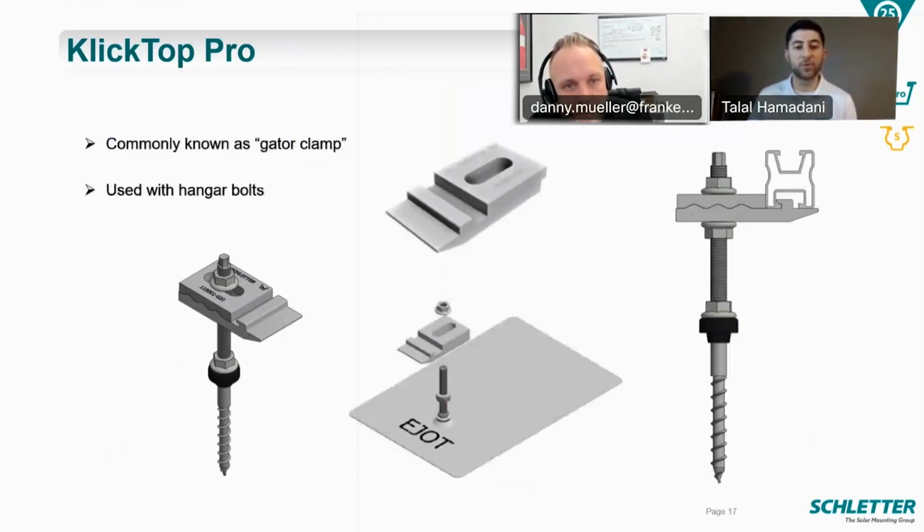Again, like the SML foot, it's a very easy connection with the rail, and a simple tightening of the bolt locks the rail into place, as shown in the image here on the right. So this is adjustable, can be moved back and forth. As soon as this bolt locks into place, the rail can't be moved.